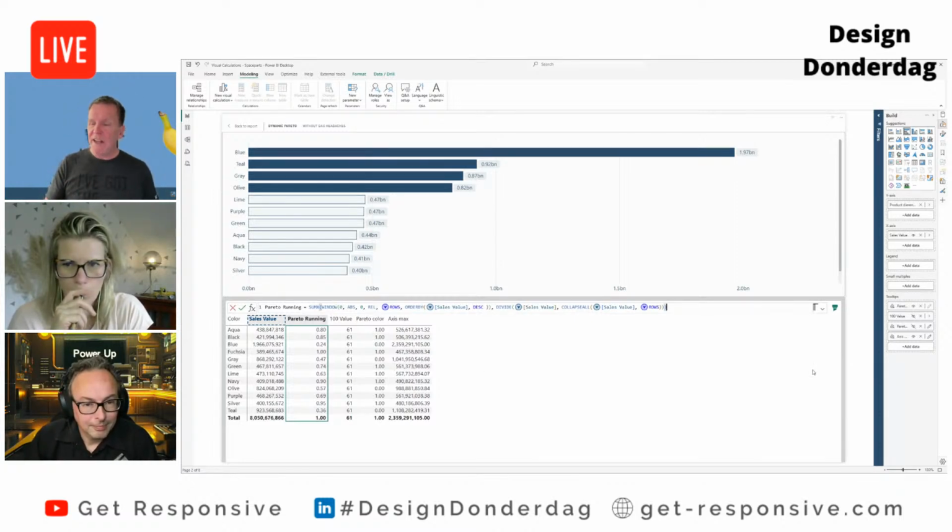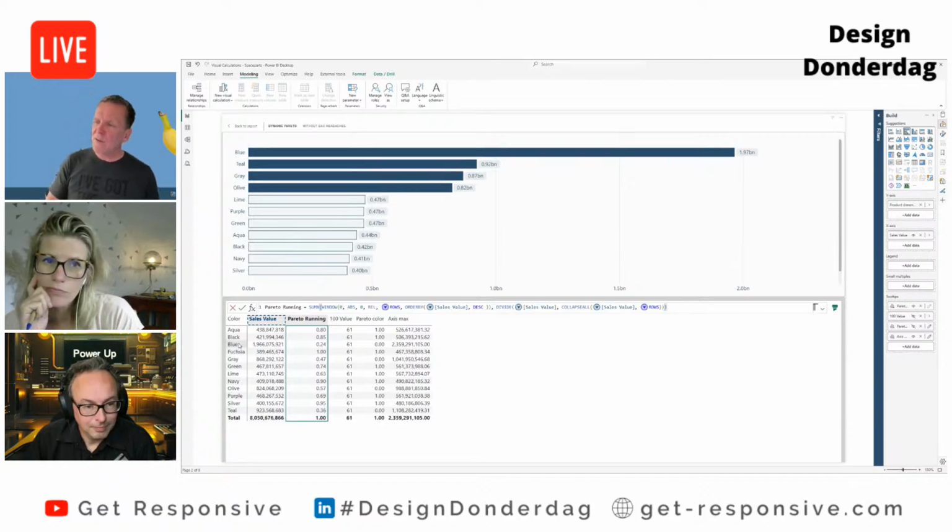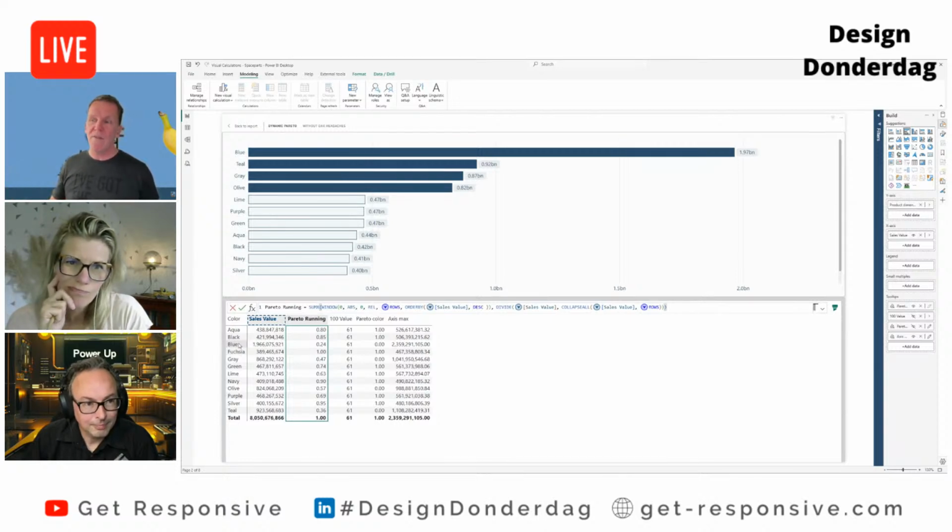Now, the calculations needed to do this is actually doing a Pareto running, what I call, where I use a sum X over some rows. And because when we use categories or attributes that are not numeric, DAX will sort it alphabetically, but we need to sort it by value.